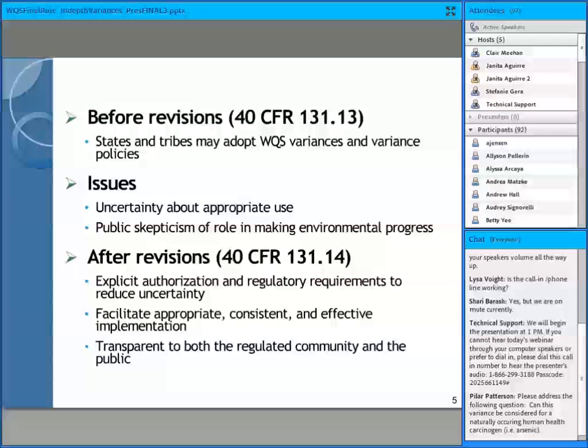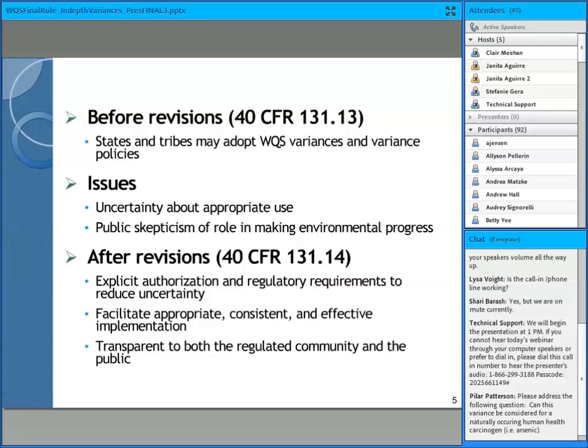Over the years, the EPA has encouraged states and tribes to utilize water quality standards variances as a way to make incremental progress towards attaining designated uses that are not immediately attainable. A variance can provide a regulatory mechanism to allow actions that improve water quality when a designated use is not attainable in the present, but the state or tribe wants to retain the designated use as a future goal.